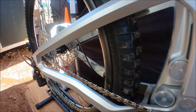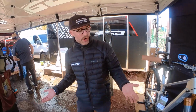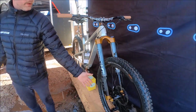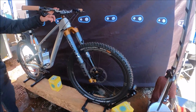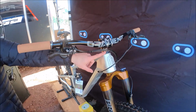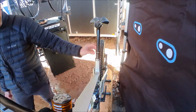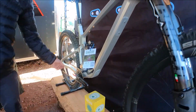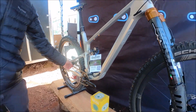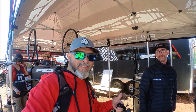But then you'll also see our parts on here. So our wheels are gradient enduro wheels made out of carbon fiber, with our bars, our stem, our headset. This has our Floatron dropper seat post, our gradient alloy crank set, one of our mountain bike chains. It's a fun bike. Nice. Full Speed Ahead, good. Sedona Bike Fest, don't miss it.